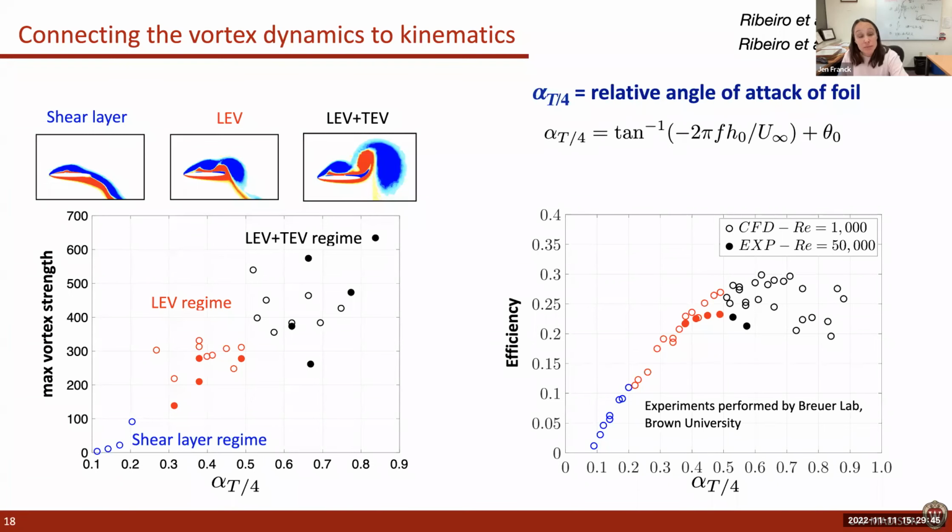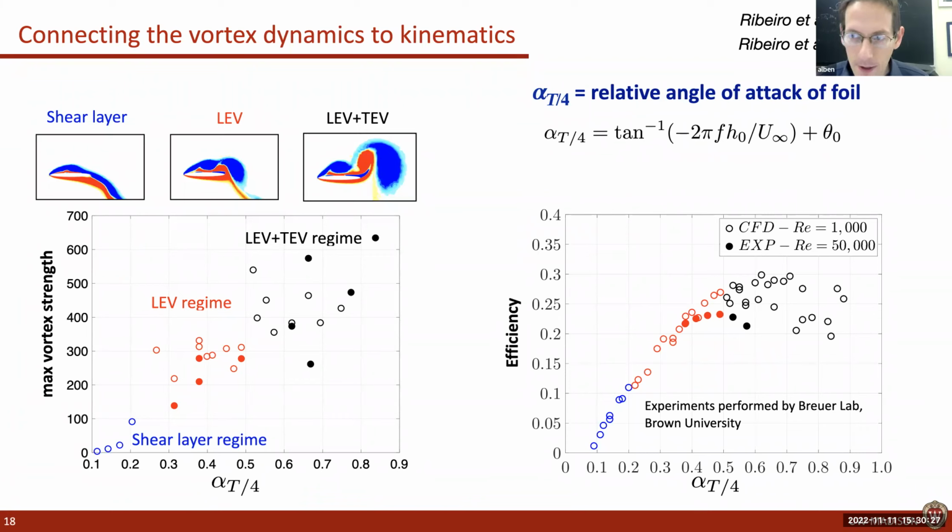So I think a lot of the difference between the LEV and the TEV is what happens downstream of the foil, because the LEV has only so much time to develop during that stroke. And that pinch off process happens a little bit towards the end. So you've kind of saturated that vortex growth during this red LEV regime. Yeah. And then the black regime is like the super saturated region, but it does have implications when we start looking at the wake structure downstream of the foil.